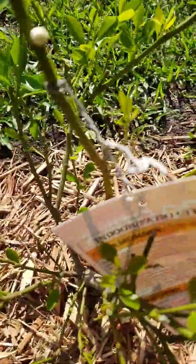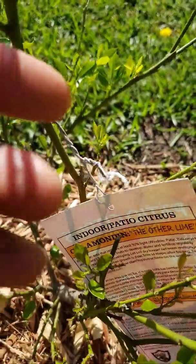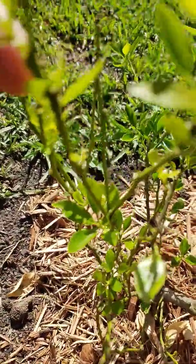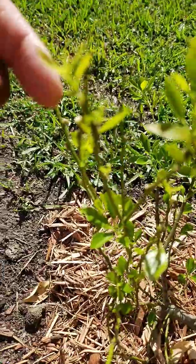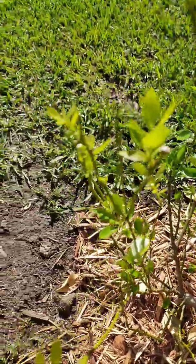You see right there? That is a flower bud. So this thing is starting to fruit. It's got several of them on here. And you see right there, there's another one. Hope the camera can pick that up. But yeah, it's got a little fruit coming back on it.